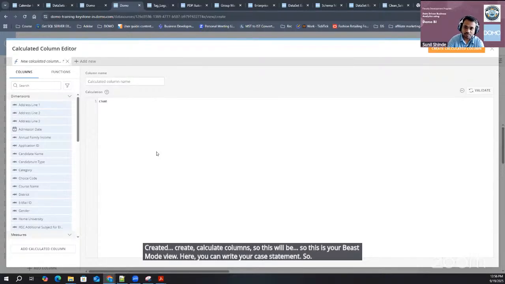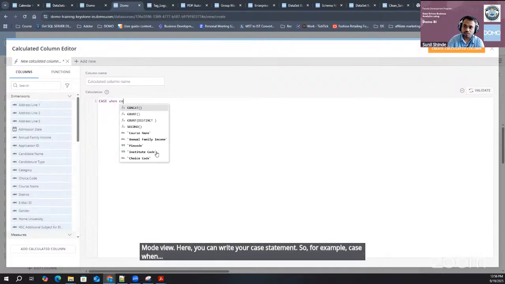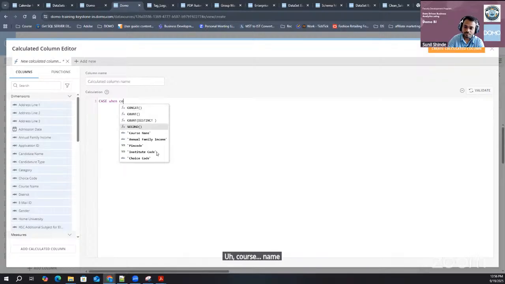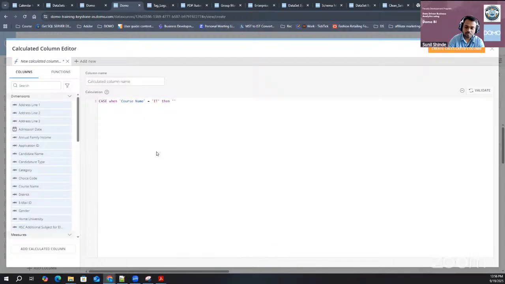So for example, case when course name equal to IT, or then keep else drop end. Test valid and create calculated field.